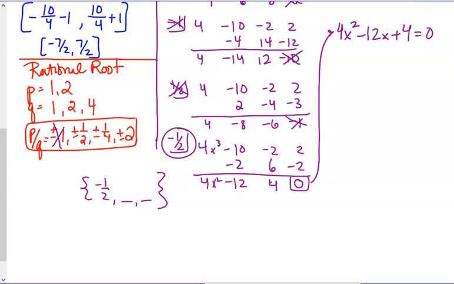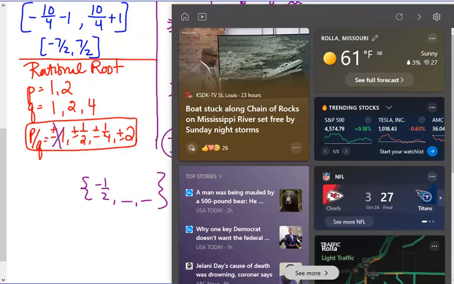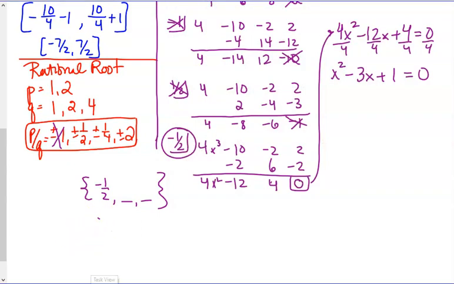Now, our advantage to having equal to 0 is that notice I have numbers in common there. I have 4's in common with each one of those. So to make life easier, because you have an equals, you are allowed to divide everything by 4 and get a new equation of x squared minus 3x plus 1 equals 0. So it's much easier to factor something like this with a coefficient of 1 in front than it is to have all of those other larger numbers, okay?